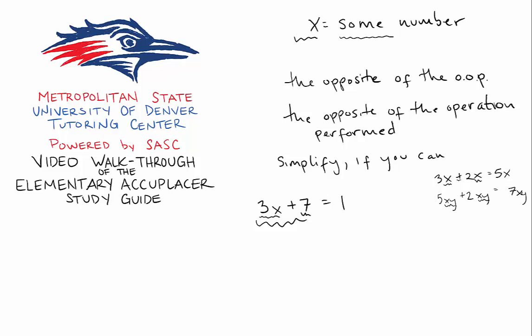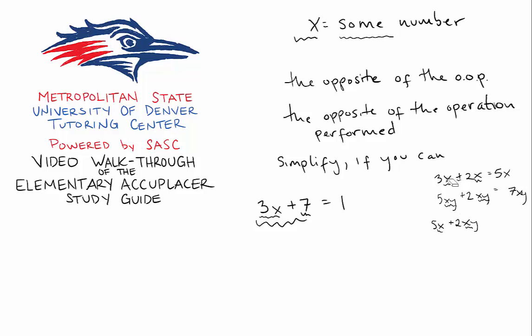However, if I have something like 5x plus 2xy, there's an x here and an xy here, so they're different. I cannot add them together. So it's important to understand what we can add together and what we can't. When I'm multiplying or dividing things, there are different rules. I can multiply anything. When dividing, depending on what it is, I might be able to simplify it, I might not, but we'll go over that if we run into it, which we won't in this section. But for adding or subtracting, we want to follow these rules over here. If they have the same variable, we can absolutely add them. If it's a variable and a non-variable, then it's just like two different variables. We can't add them together.